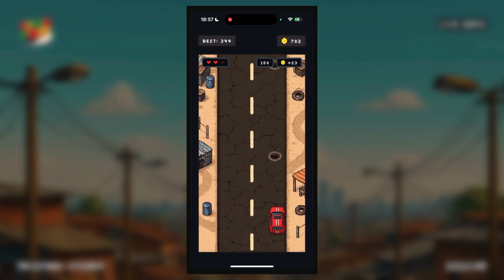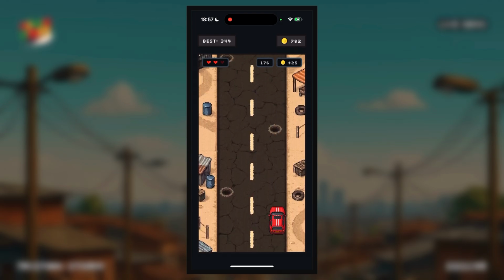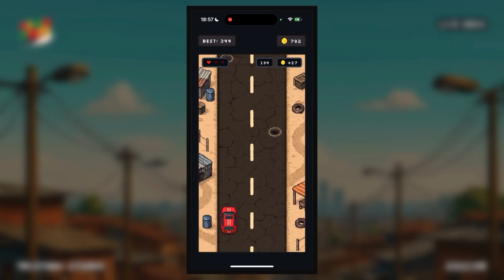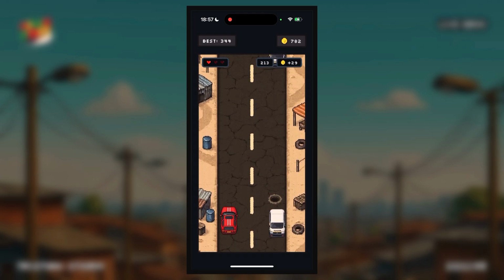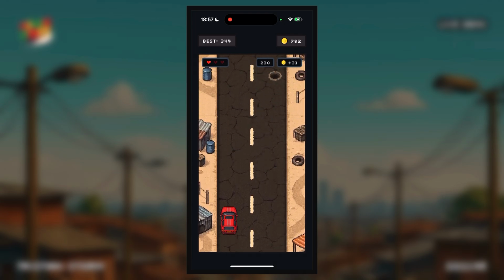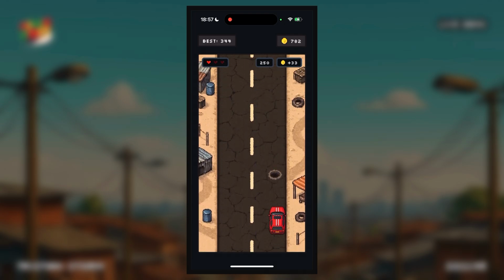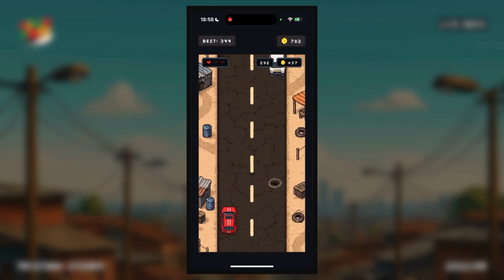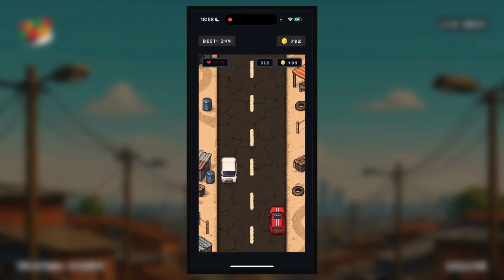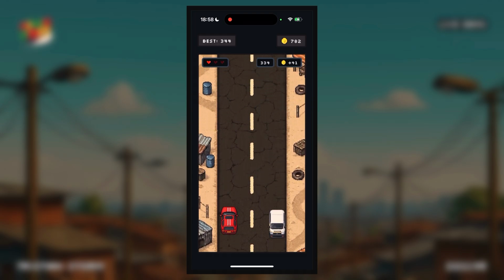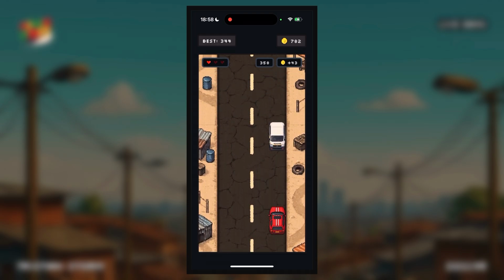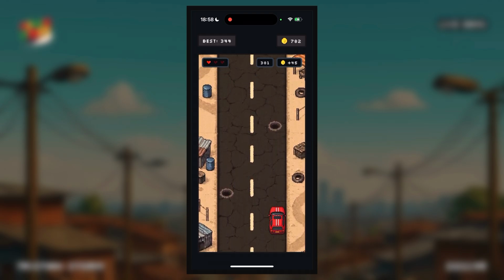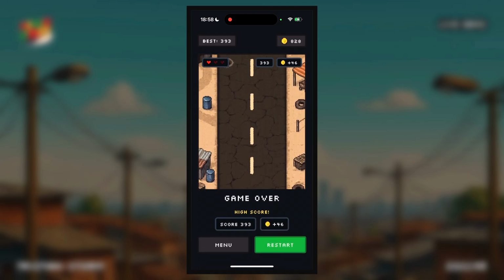The speed of that animation increases over time to ramp up difficulty. Obstacles, taxis and potholes, are spawned at intervals by a random generator. Each one is an animated view that moves from the top to the bottom of the screen at a speed linked to the road. I also have a rule to prevent walling the player unfairly. For collisions, I use a simple AABB rectangle overlap check between the car's bounds and the obstacle's bounds.